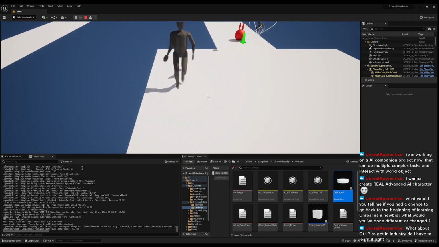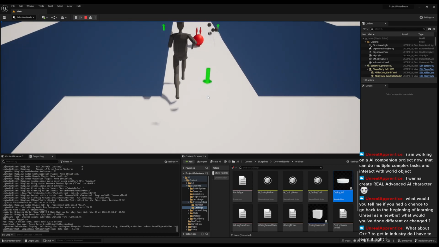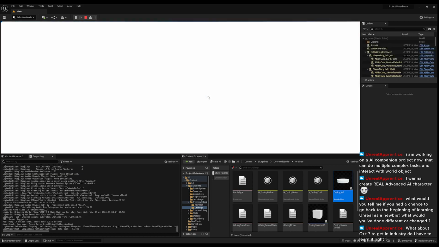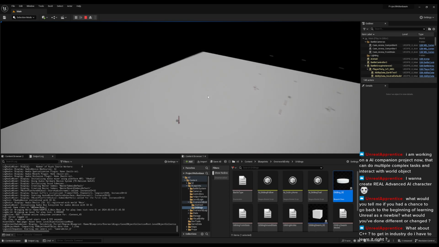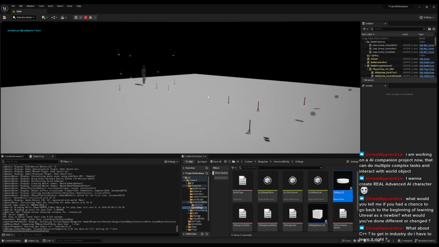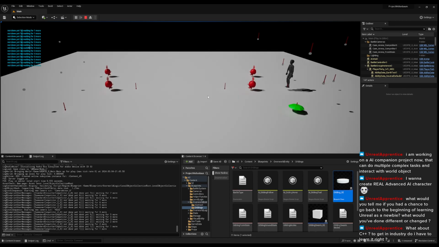Also, one other thing about C++ and blueprints. You will always find people saying, oh, blueprints, that's for beginners and so on. But actually, it's just the same. In C++ you have maybe more exposed things, but most of the time for a game like this, you don't need to use those.